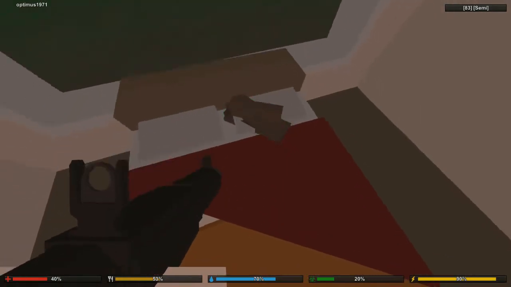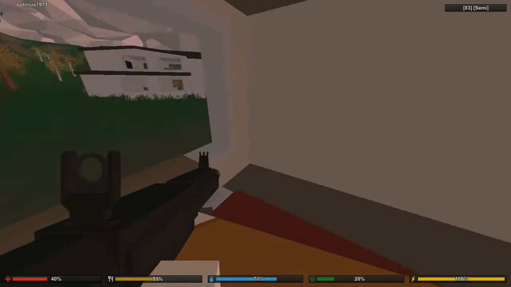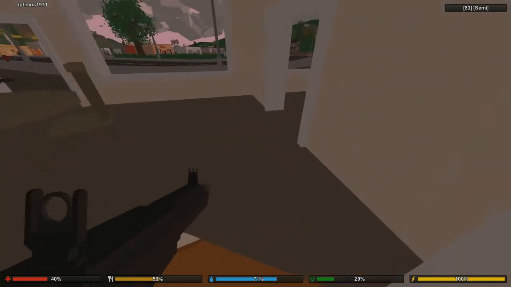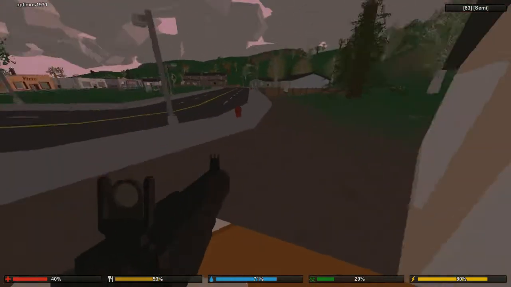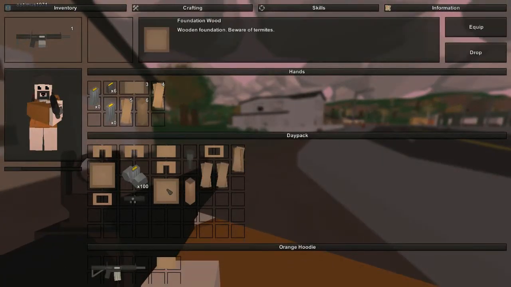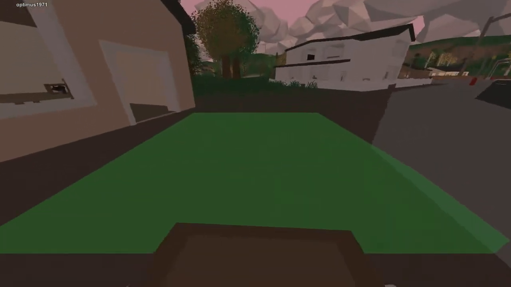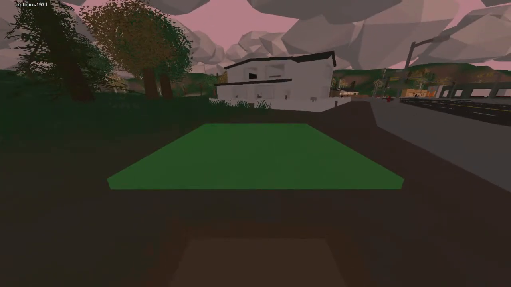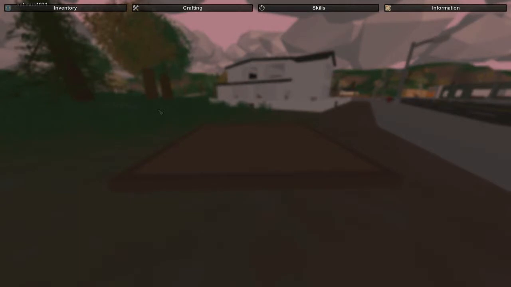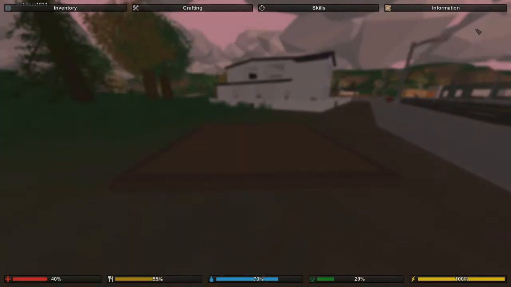I don't want any more. Let's see. I've got two of those pieces. So we can put that on the foundation. Means we can put up a wall. And it's going to be nighttime soon. Foundation. Equip. Let's come out here. We'll put that here. And like in early access of 2. Goes on a corner.